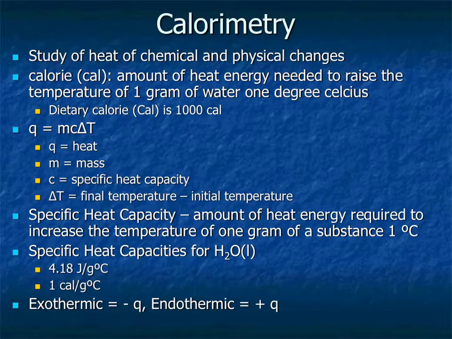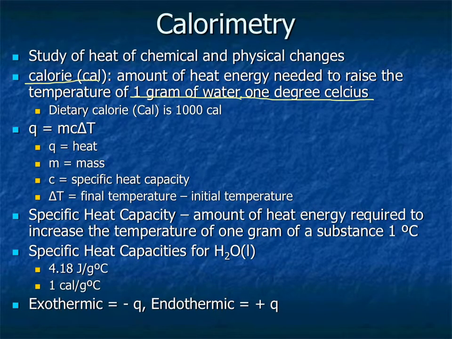So this is a new concept. It's called calorimetry, and it's basically the study of heat associated with chemical and physical changes. And as mentioned before, we measure heat in a variety of ways with some different units, but let's define what we call a calorie. A calorie, and just underline that there, is defined as the amount of heat energy needed to raise the temperature of 1 gram of water, so that's important, 1 gram of water at 1 degree Celsius. So 1 calorie equals the amount of energy needed to raise 1 gram of water 1 degree Celsius.